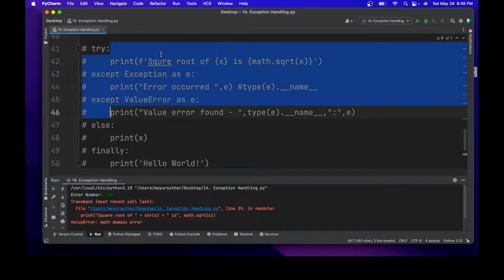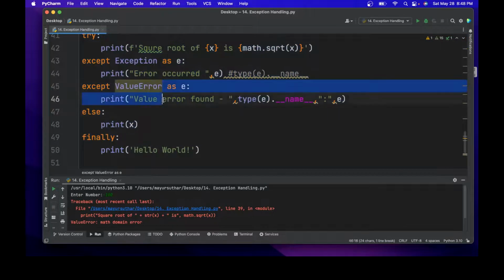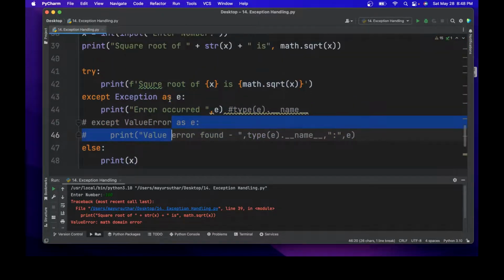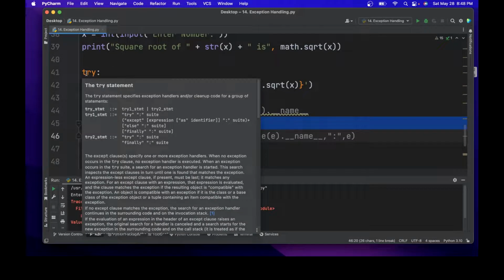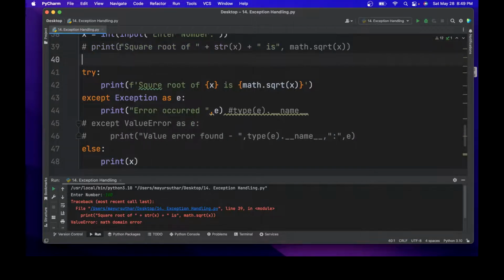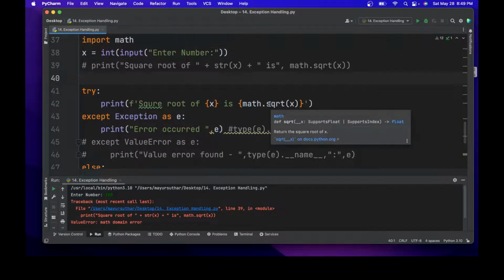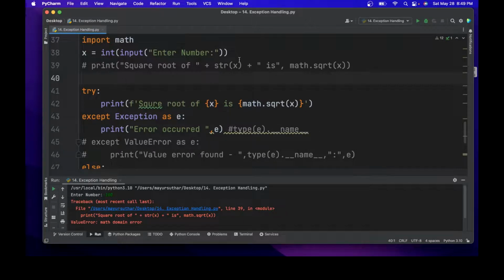So here I have written the code, and let me comment it out and explain it. First we are going to use the try statement, that means the try keyword. I'm going to comment it out, print. We will get the user input in the same way. So after try we are going to print what we want to print, that means the user input. Using the user input we want to do the mathematical calculation, find the square root, and print it. But here we received the error, right?